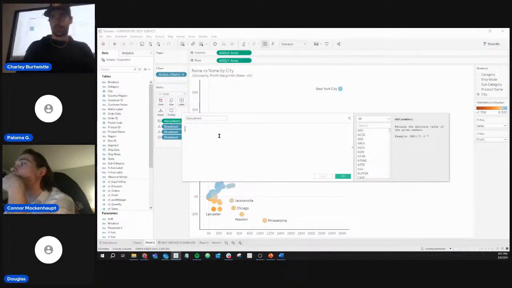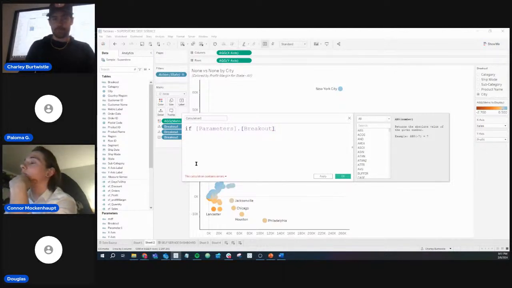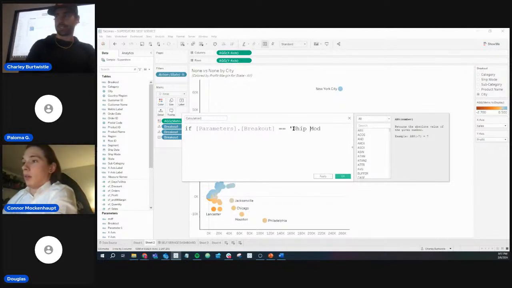So again, this is where you'll have, yours is called dimension. So you'll say if dimension equals, like ship mode and all your different options, then ship mode.